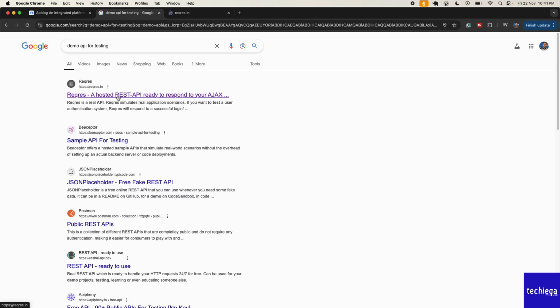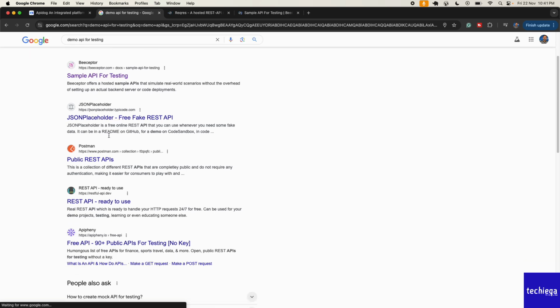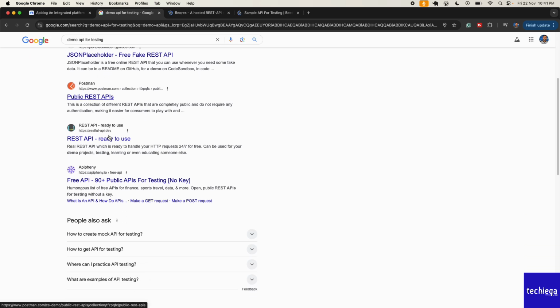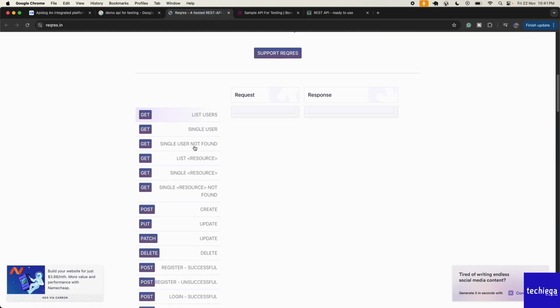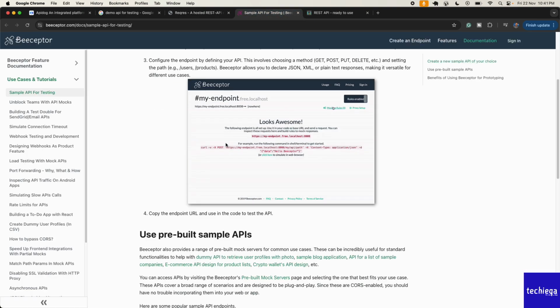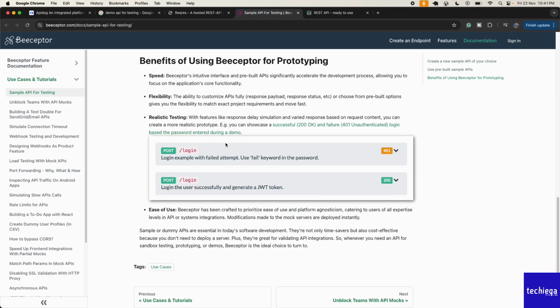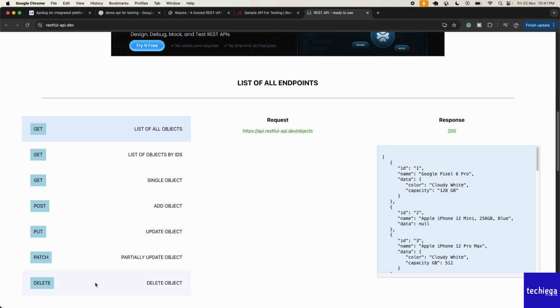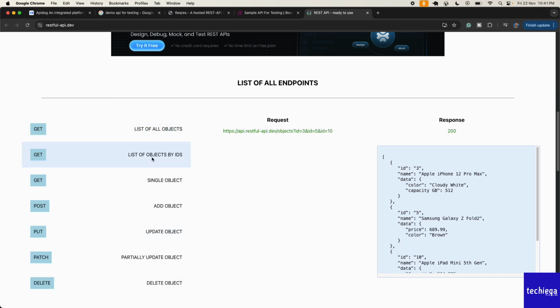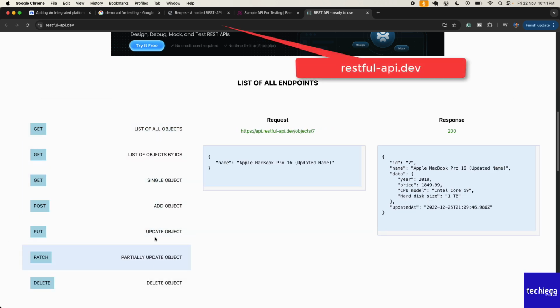We can use this one. There are many things. This API is always available, but now I think it is not working. Yeah, it's here, list of objects. So there are multiple APIs. Maybe we can use this API.